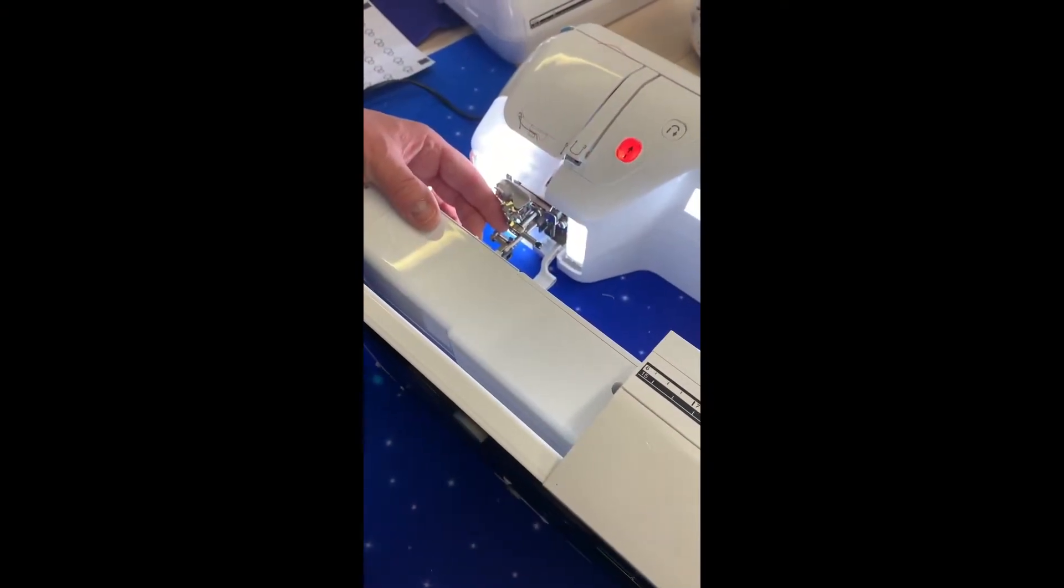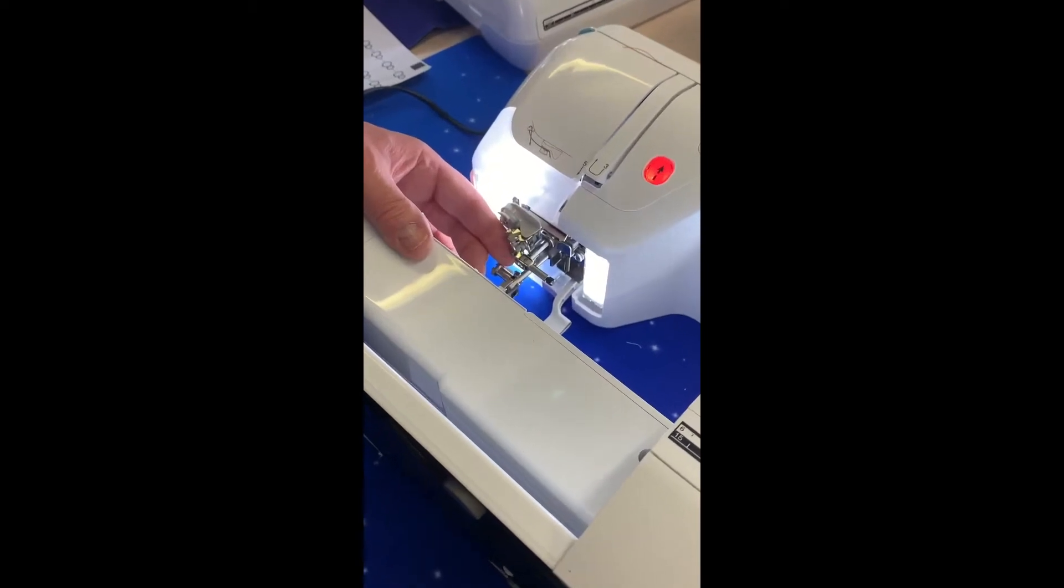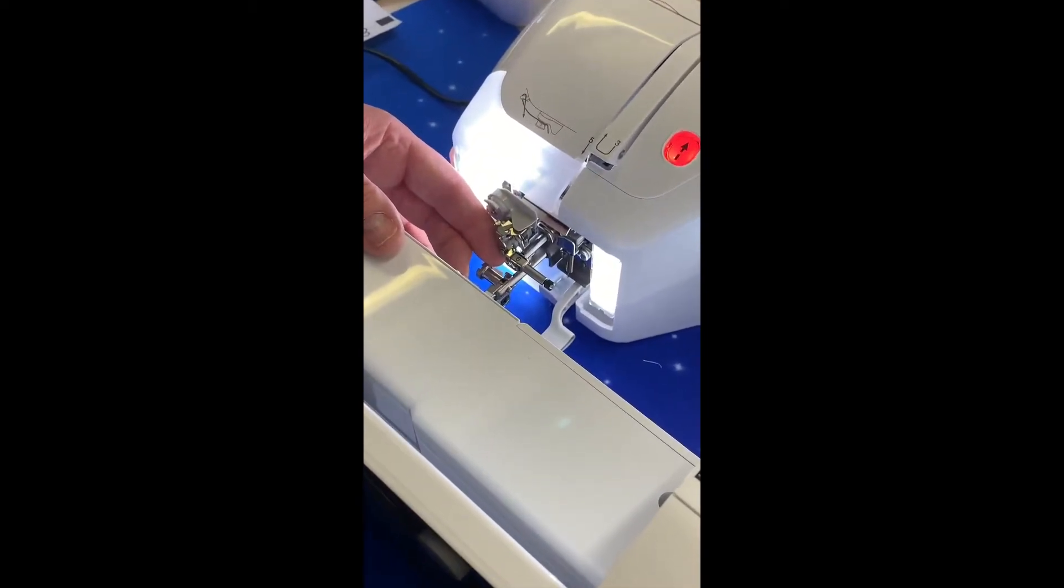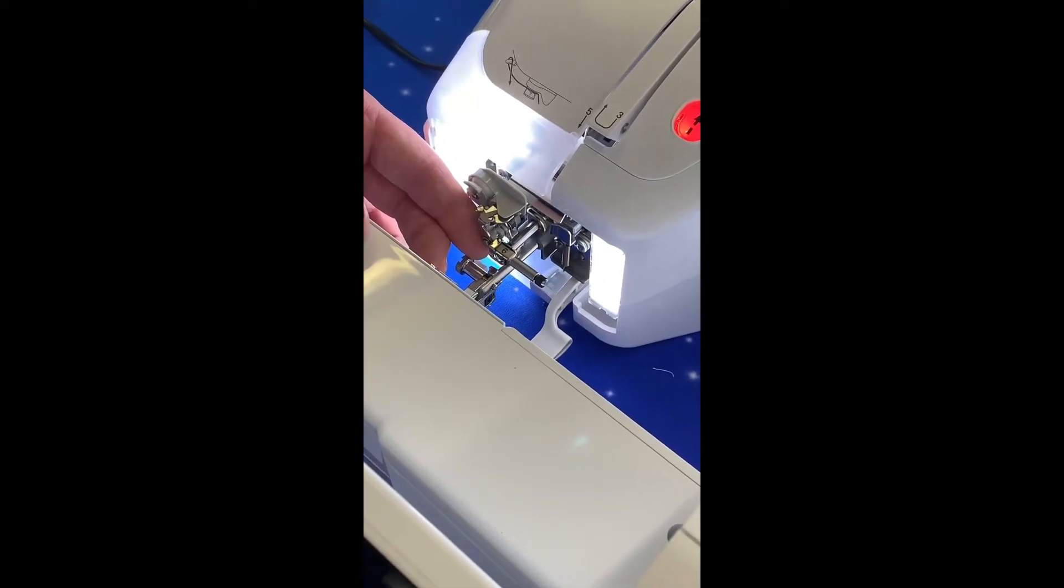Okay, this is Tim from A61 Wood Seat Sewing Machines. We've been having a lot of people trying to take the needle threader off the V-Series. So it is quite complicated and you need a few little bits and bobs to get it off and back on straight. So I'm just going to show you.